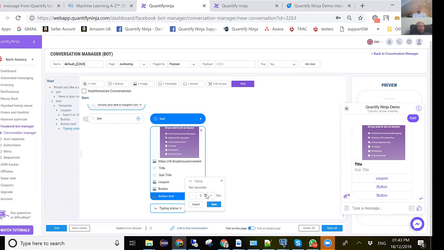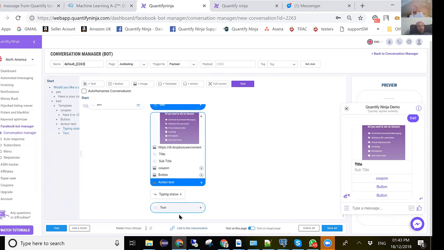When you click on typing status, you can set how much time you want the typing status. But of course, it doesn't have a meaning if you don't add something afterwards, because you don't want just a typing status and then that's it. I set 4 seconds, and let's see how it works.